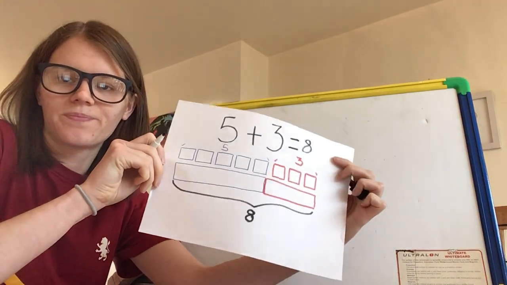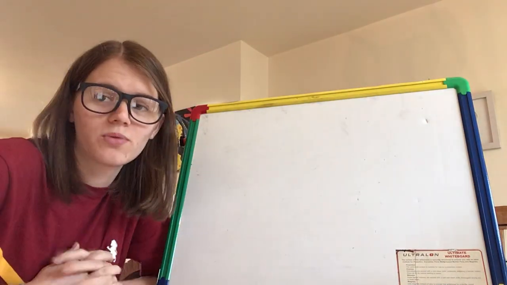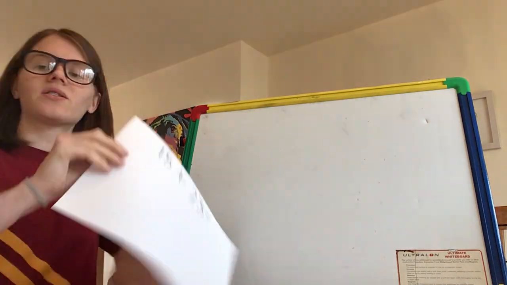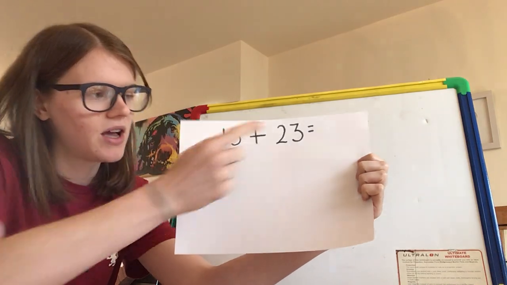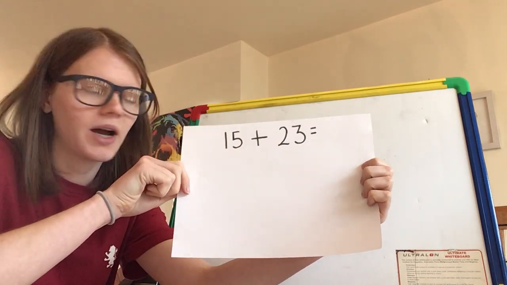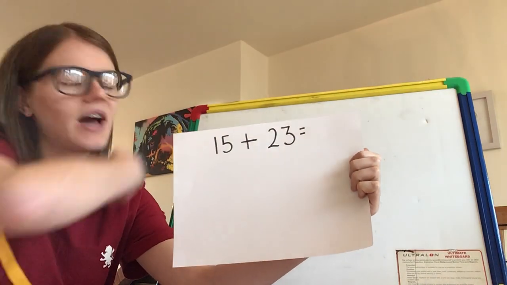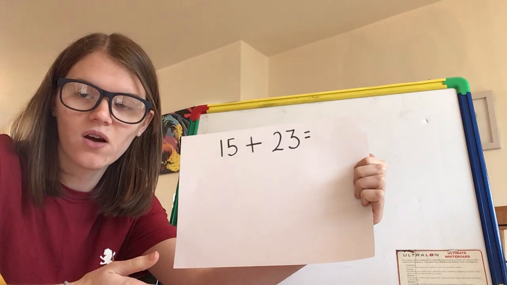8 all together, okay? Now, these questions will not always be that easy. They won't always be short numbers, okay? If you had a question like this, where you had 15 add 23, okay? I would not expect you to grab your cubes out of the tray and count out 15 cubes and then 23 cubes, because that would take a really long time.